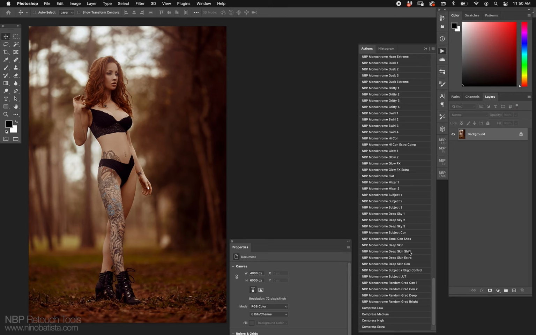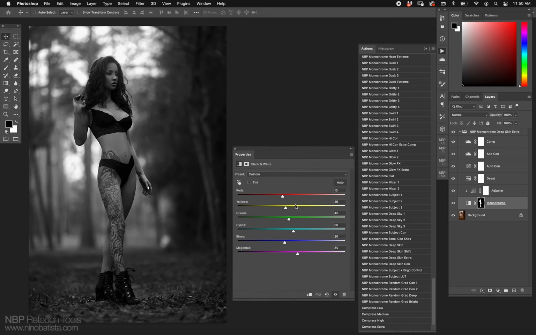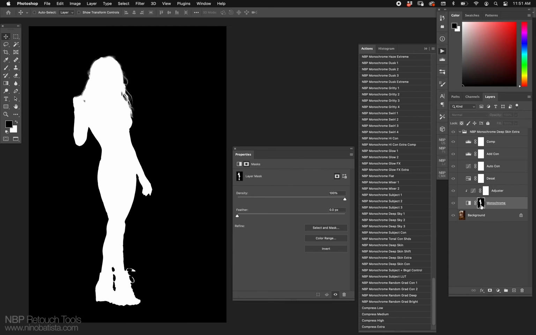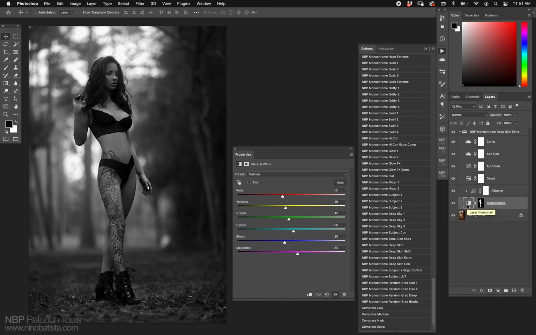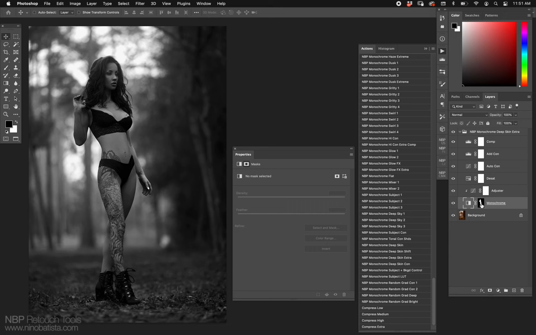For example, if I were to choose Deep Skin Extra, this one down here, if I run that one, got to make sure you're on a stamped layer. Background's fine, but a stamped layer. It's going to darken her skin via a black and white adjustment layer that darkens the reds and yellows. However, if that mask wasn't on here choosing just a subject, you would darken everything else. And if I hold down shift to turn off the mask on that, you see everything gets really dark. That's fine, except now with this on here, what's happened is that it makes her skin tone look deeper and darker without modifying the background. That's the entire premise of it. And that's the extra one.